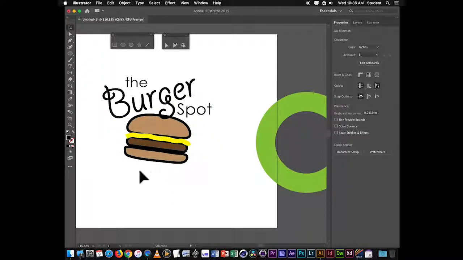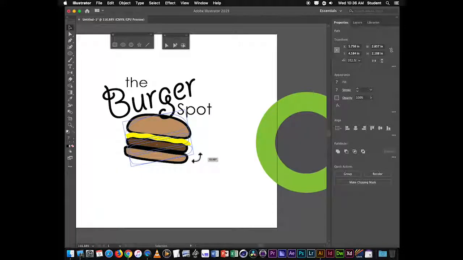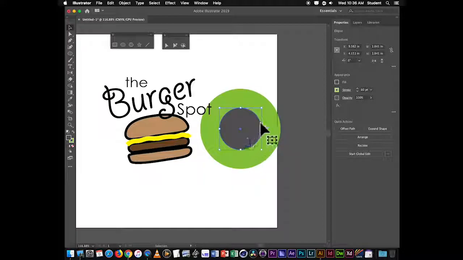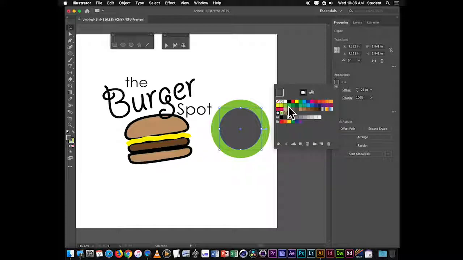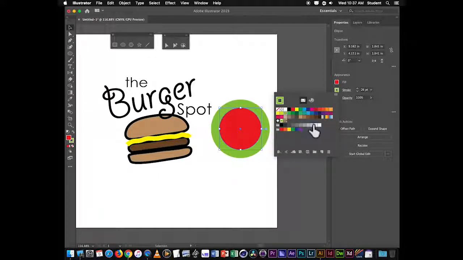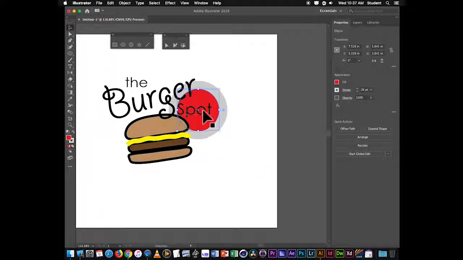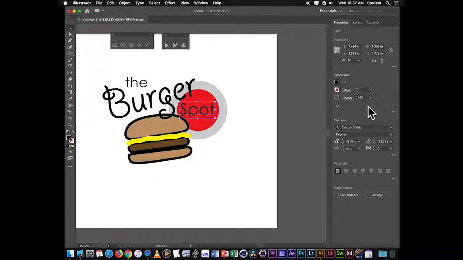And then now this dot makes a little bit more sense, and I can take down this right here. I can start to switch color. So maybe this is red inside, and then the stroke becomes like a light gray. And if I put this behind the text, I change the text to white.